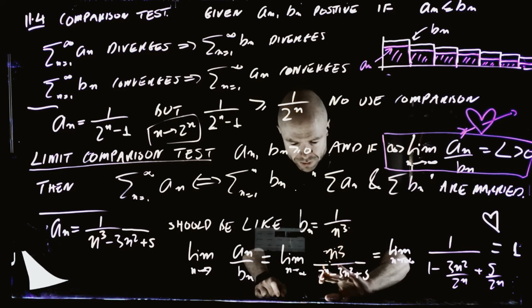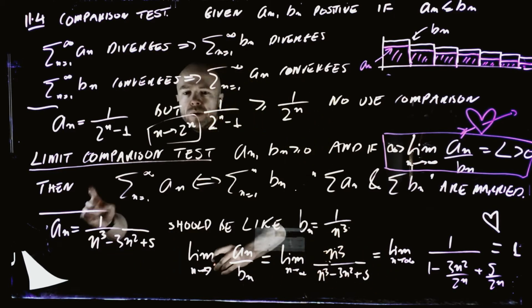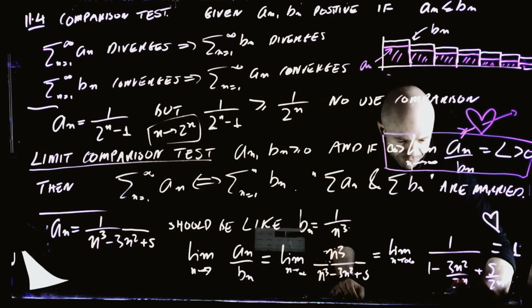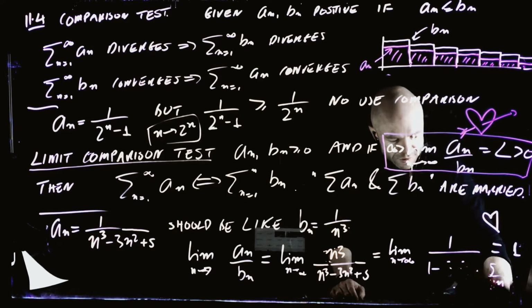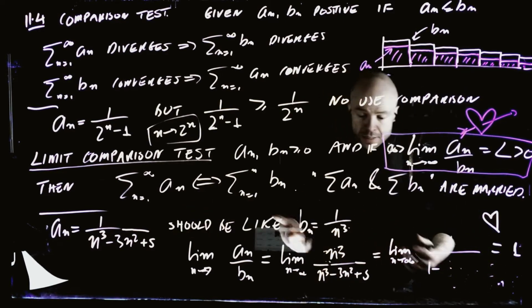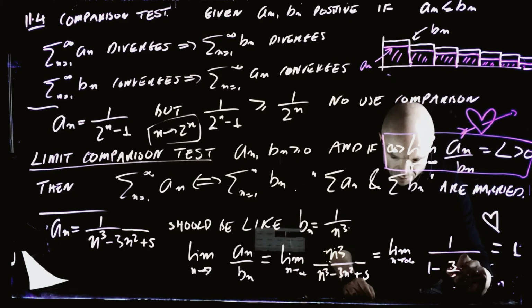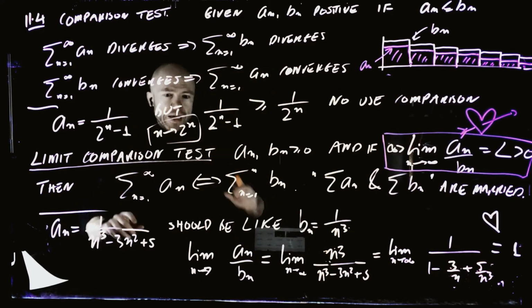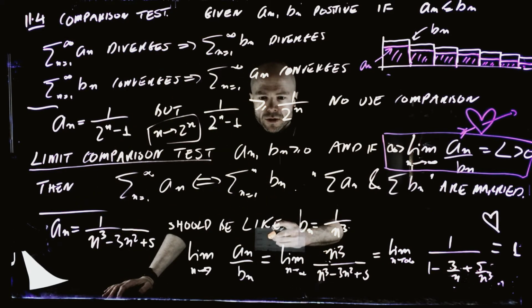So as a rule of thumb, just extract off the leading order term on the top and the bottom, and then see what you get, and then try and marry it. Do this process. And if you do this, and you see that this limit exists, then you are reassured. You are absolutely certain that the actual behavior of your ugly guy is the behavior of your beautiful guy, and then everything is very simple. This is a very quick, light way to determine if a series converges or not. Cool. All right. So this was the limit comparison test, 11.5.